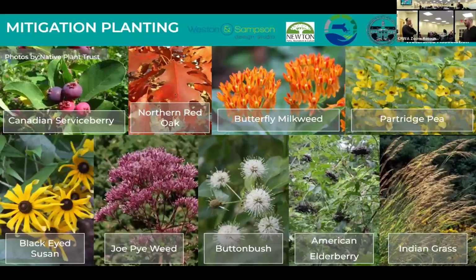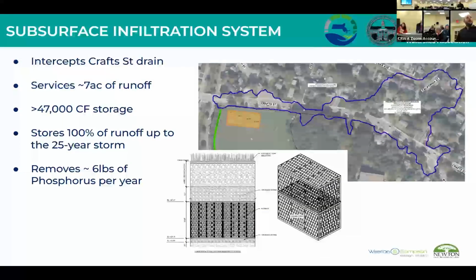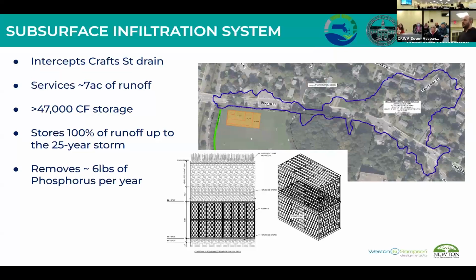And it seems the only place to be able to locate that massive drainage system in terms of the field was up by Craft Street. But when you say 7 acres, it seemed whoever said that was pointing at Craft Street and beyond, close to the river. And what about all the rest of us all along the whole stretch of Albemarle, all the way up to the end, farthest away from the river? And the impact not only on the flooding of the brook itself, which has been pretty serious, but also on the homes.